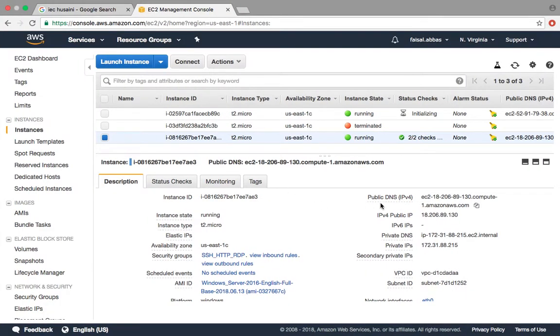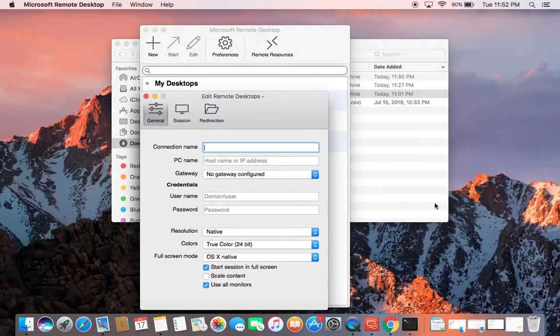You can pick either the whole host name, the IPv4 address, or the IPv4 DNS. Under the username, give administrator. The password is the question: how to retrieve it, because we only provided the private key?